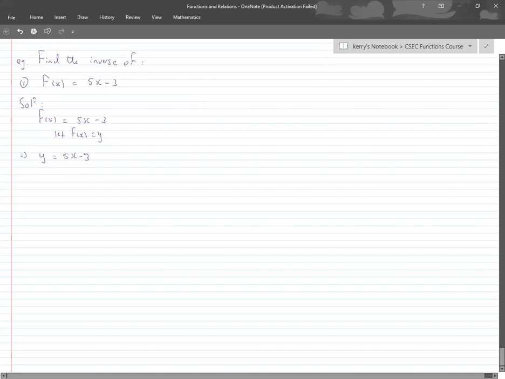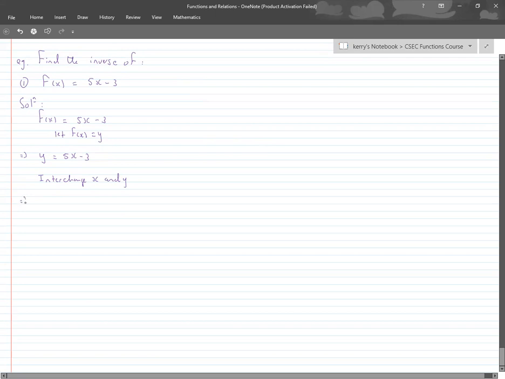to x anyway. Now, we are trying to create a new equation where our inputs and outputs are switched, because we want to find an equation where, when we are given the output, we can find an input. So what we do is we interchange x and y. Now, this step is not solving for x or making x a subject. What this means is wherever you have y, you will change y to x, and wherever you have x, you change it to y.